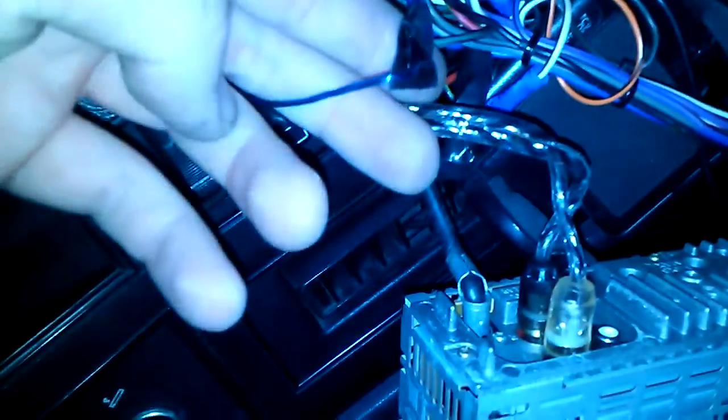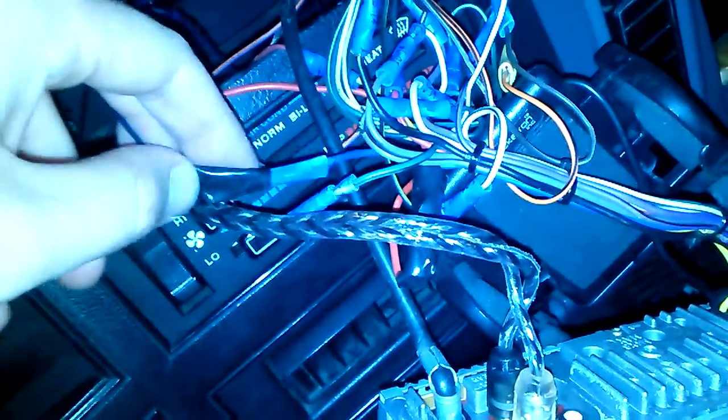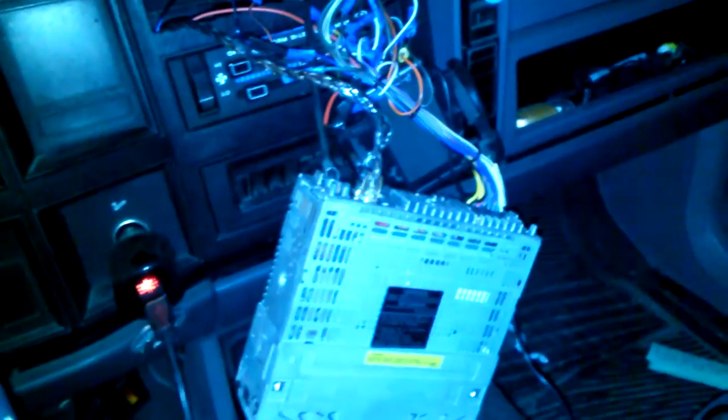So this blue one, I believe, I can't remember what this is called, but I have it right here. I need to put some better crimps on there. I already have it crimped, but it's not that good, so I put some tape on it too. I think this goes, let's see, I had a schematic. That's another thing you need to look up for your radio and your Jeep model. You can go online and look up the schematic for this.